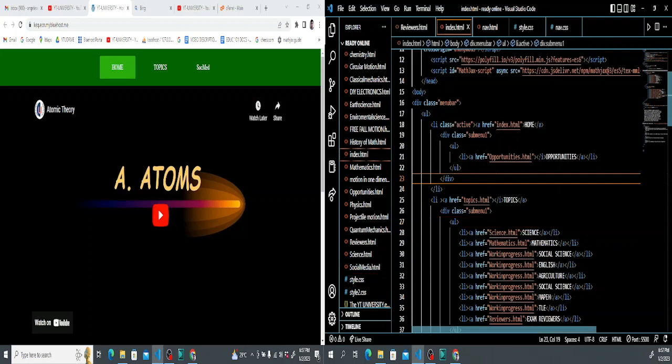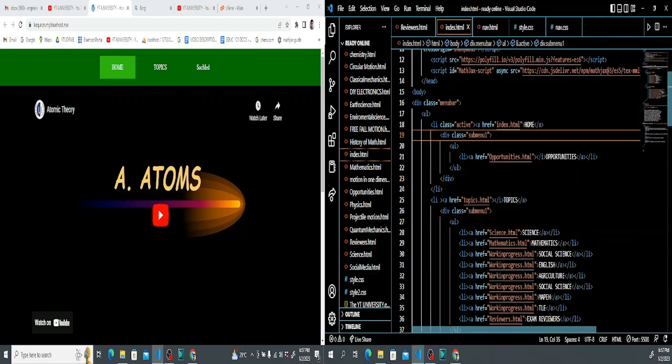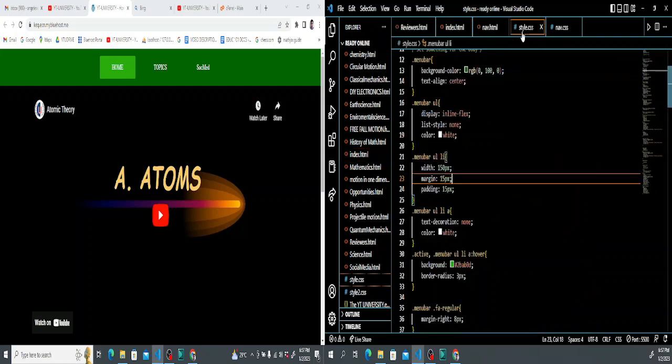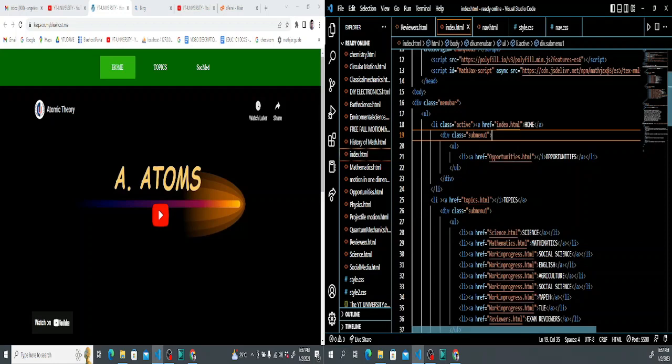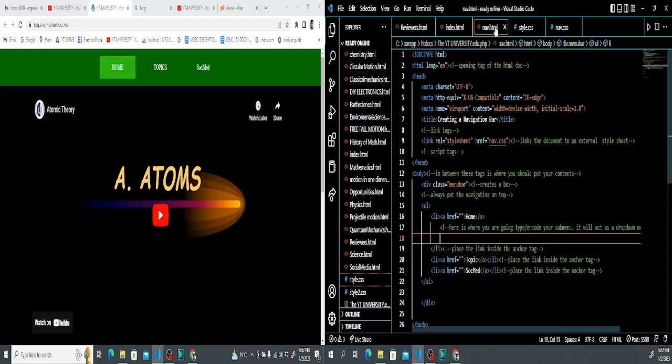Here, you write submenu 1 because it's the first one, and if you want another submenu over this one, you can go ahead and put as much as you want. There's no problem with that. So we're going to copy this one, and then paste that.